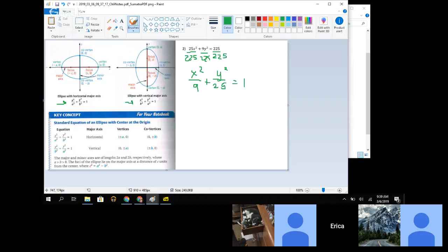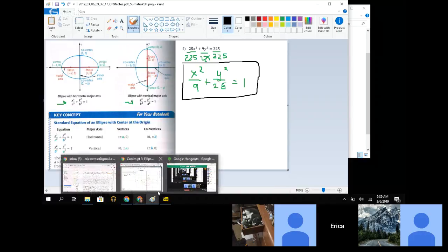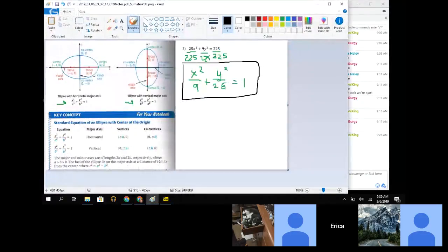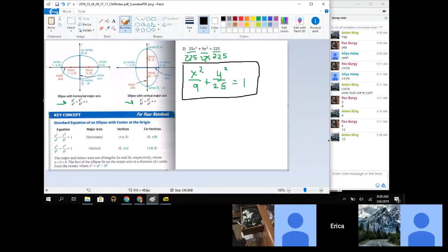So if I look at this, the first thing I want to know when I look at an equation is, is this a horizontal or a vertical ellipse? I'm going to put this up in case you guys are chatting here. Sorry. All right, so is this a horizontal or vertical ellipse? Does anybody know just based off of this equation? Or have a guess? What do you think? Vertical? Yeah? Don't put the question mark on the end. Say vertical, because that's what it is, right? It's a vertical ellipse. How do you know it's a vertical ellipse?